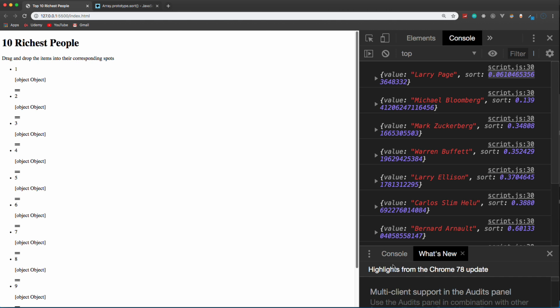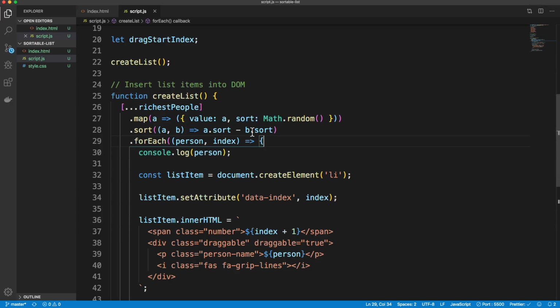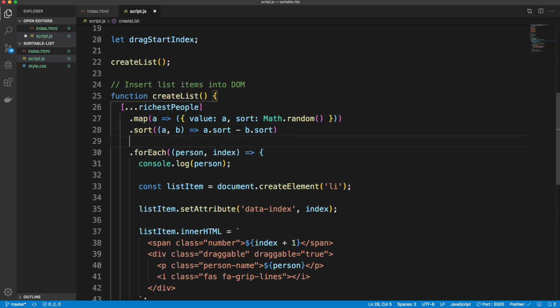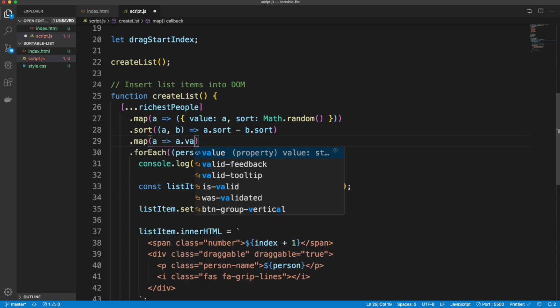The last part of this is to map it back into just an array of strings of these values, and that's very simple. All we have to do is add another map after the sort and for each one return the value.